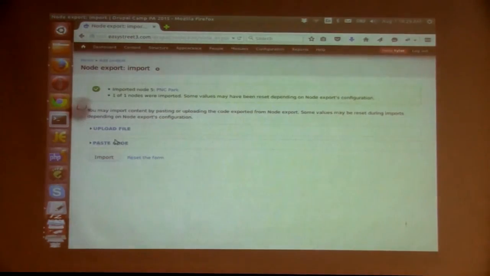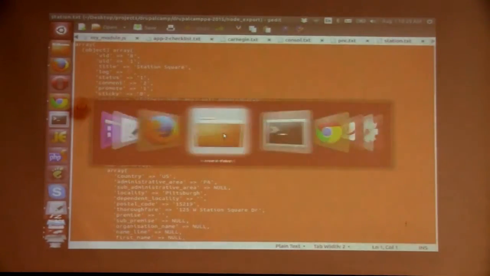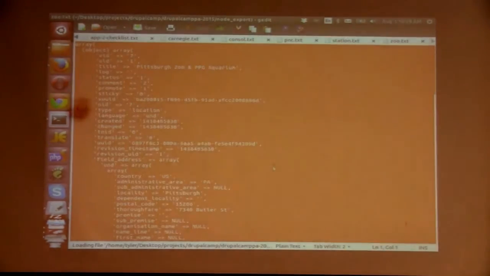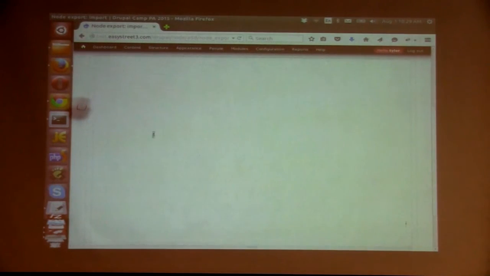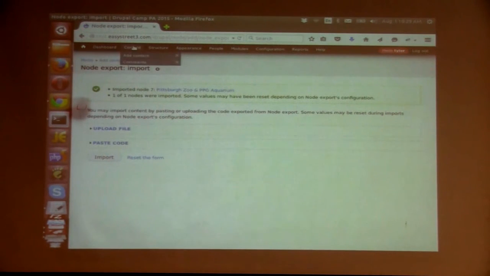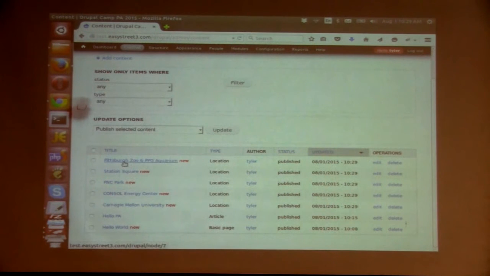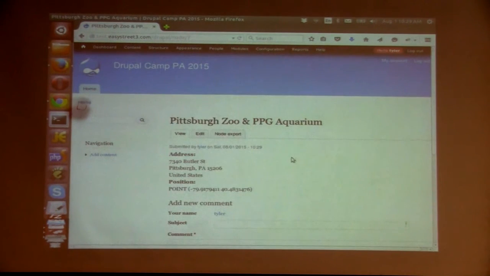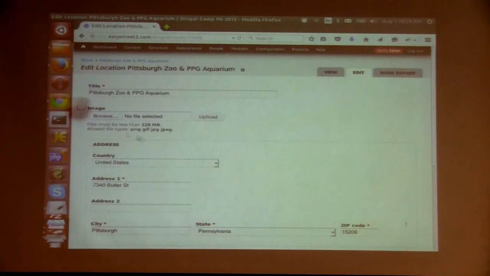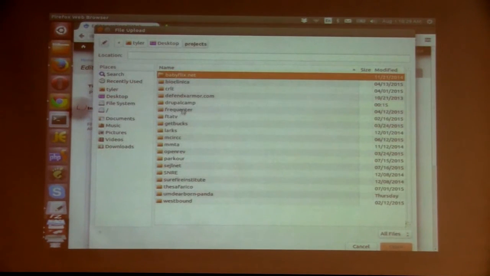Square. And the zoo. Okay, so that is way faster than me manually inputting all those locations. Now we can see we've got some extra locations here, and if all goes well, we should have... we lost the picture, let's see, did we? Yep. Okay, well I don't know what happened there, but I also grabbed pictures for that.